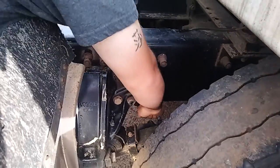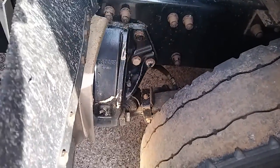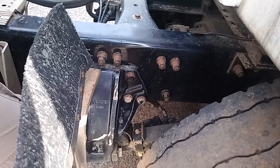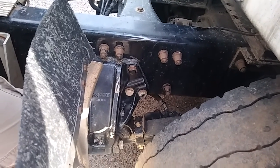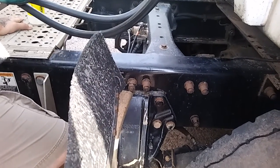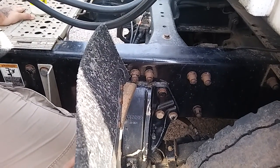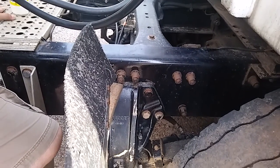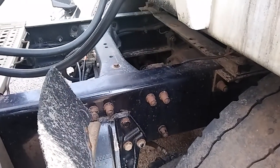Going to my brake chambers. My brake chambers are properly mounted and secure. They're not cracked, bent, or broken, and they're not leaking. Slack adjuster and push rod, both not cracked, bent, or broken, properly mounted and secure. That push rod should not have more than 1 inch of play when the brakes are released. Working to the inside of my rim, I will start with my brake drums.